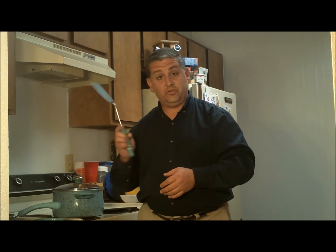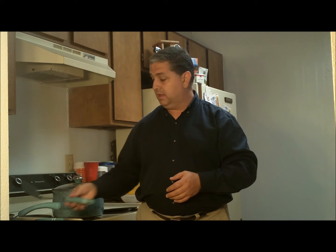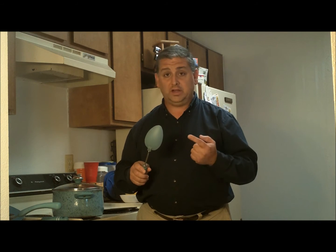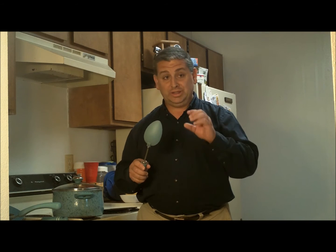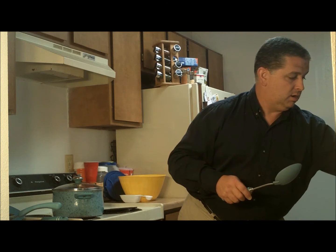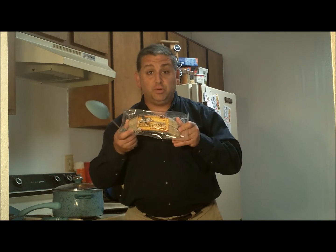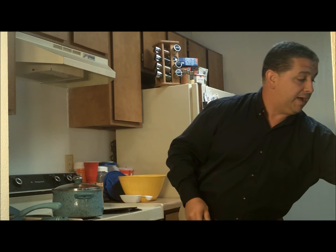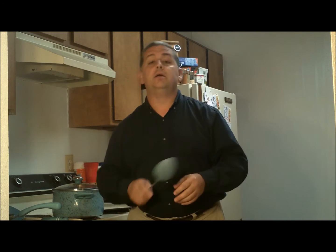Now you're also going to need a spatula, something to mix things around in the skillets, and to stir the boudin as it boils. Now I'm dry boiling it. I use 1 cup of water per link, and the links that I use are Holmes Smokehouse Boudin. Now you can get these at your Walmart. They're like $3.69 a pack, and there's 2 links per pack.